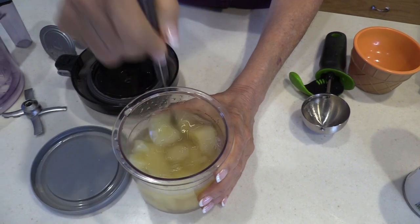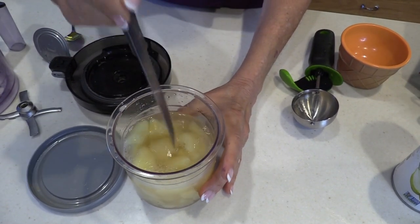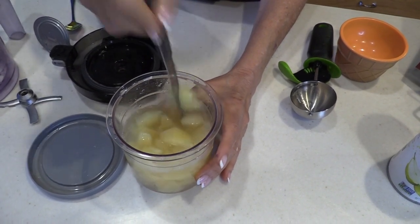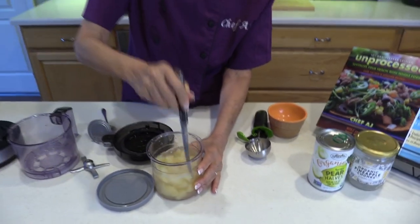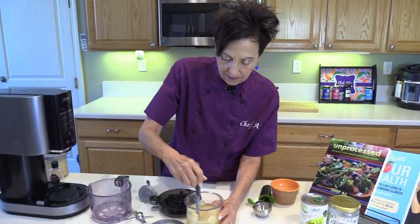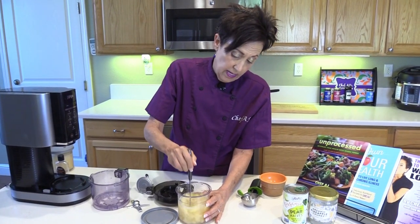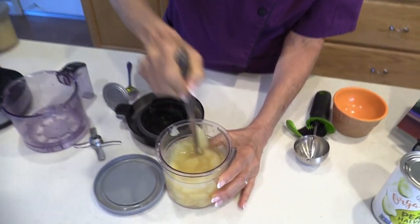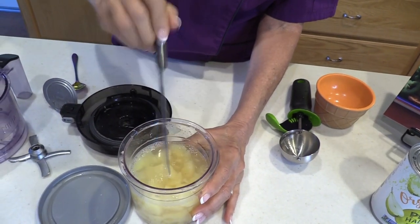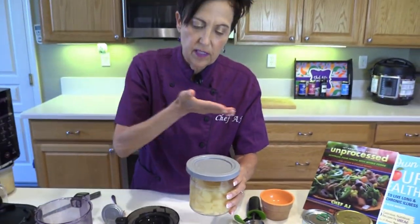You never want to go past the fill line, but it's okay if you don't reach it. If you want to make sure you're up to the fill line, you can add a few tablespoons — I wouldn't use water. I would use more unsweetened pear juice or a little bit of your favorite non-dairy milk. If you don't mind consuming sugar or corn syrup, you can get these in heavy syrup, but I always look for ones that are in white grape juice or unsweetened pear juice. Then you just cover it. Make sure when it's in the freezer it's level, because it won't spin if it's not level.